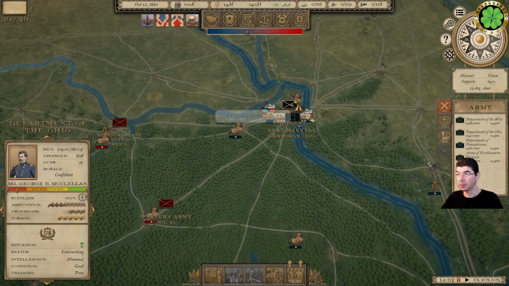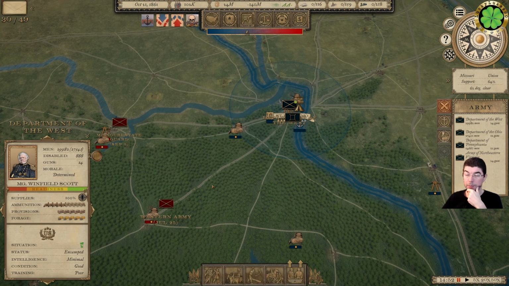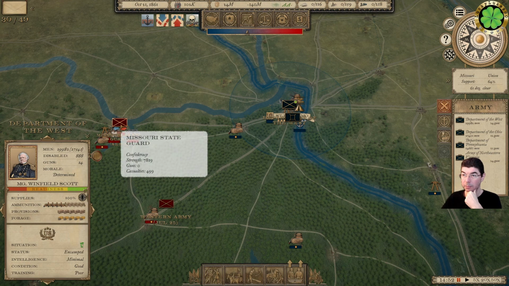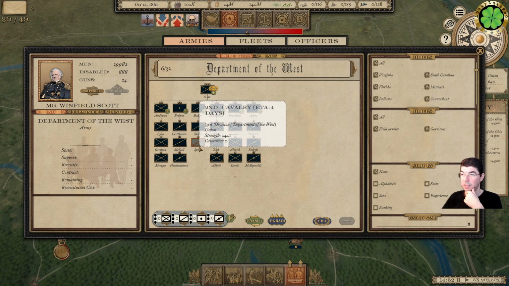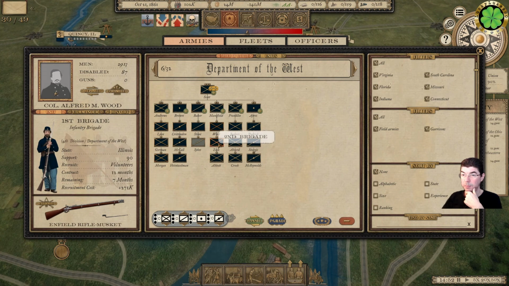Now with this army, Department of the West under Winfield Scott, I was contemplating if I would attack the Western Army here and kind of push them back, maybe even go after this army as well, because we could smash them both. Let's check it. Yeah, we're only waiting for this cavalry, but it doesn't matter if we have it in battle or not. The army is equipped.